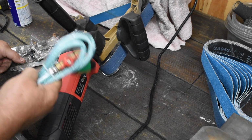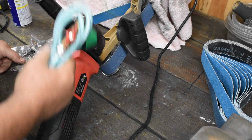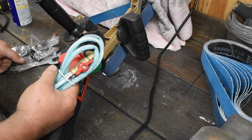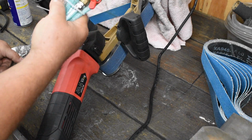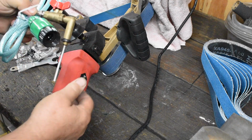And I gotta think, you're standing in a puddle of water with the fucking machine plugged into an electric outlet with, God only knows, a nuclear power plant on the other end of the wire, kicking out, you know, how many megawatts of electricity. And you're gonna fucking plug this thing in and use it that way? This is going in the garbage. I might save this little valve deal off it because that looks like it'll come in handy.